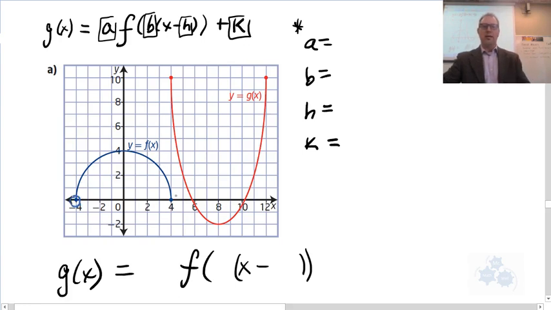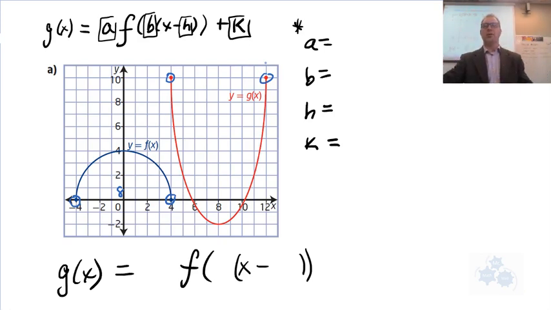So we take a look at the blue graph, f of x, and I notice that the overall width is 8 units. Everyone see that? 8 units. I guess I'm starting with b here, not a. That's just what I looked at first. What's the overall width of the transformed graph, taking in the two corresponding sets of points? Is it the same? So it looks like b is 1. Now we can change this as we go through, but it looks like b is 1.